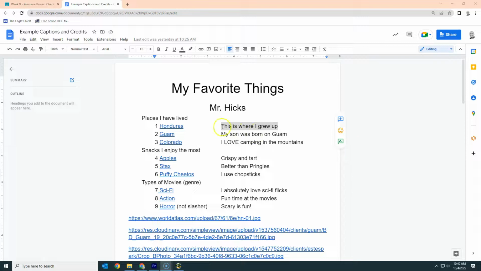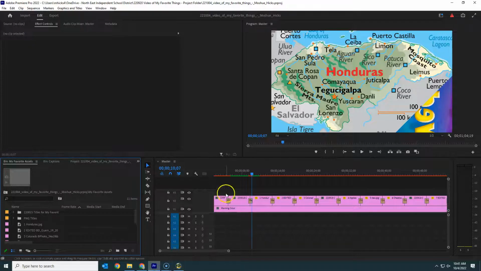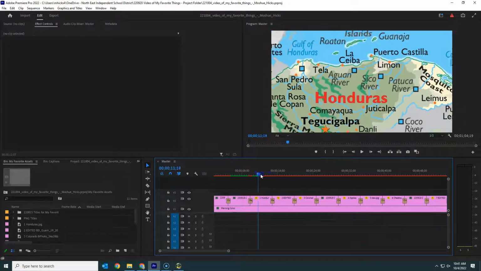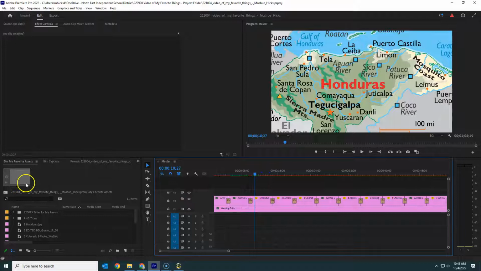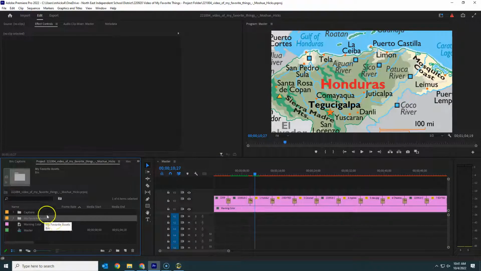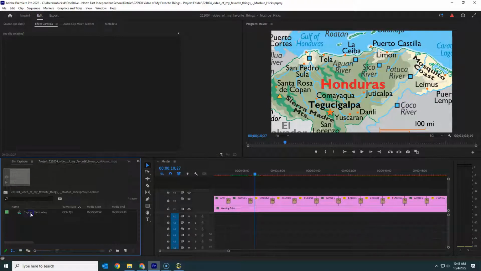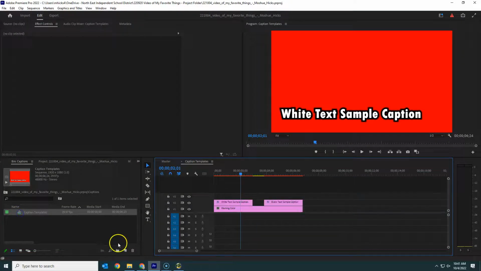Now it's time to get our captions all spell checked and edited into Premiere. So we're going to Control-C copy this text and go back to Premiere, and we need to put it in here. So what I've done is I've given you a captions timeline. If you're down here, remember to keep clicking this up until you're at the top, and there's our captions folder or bin, and here's the captions templates.